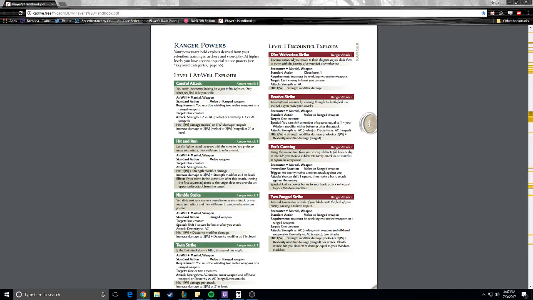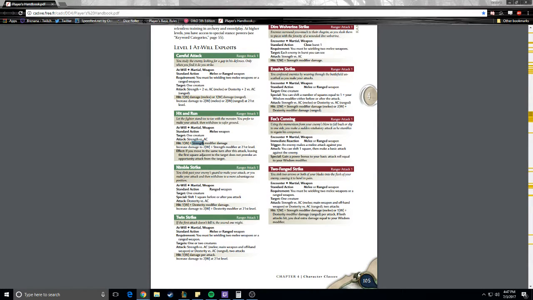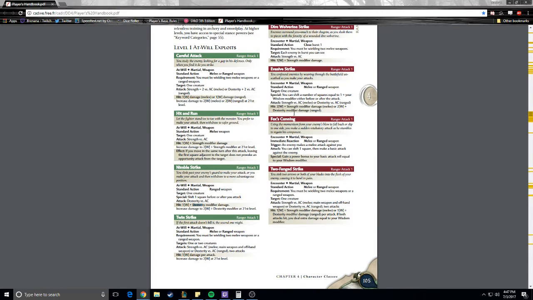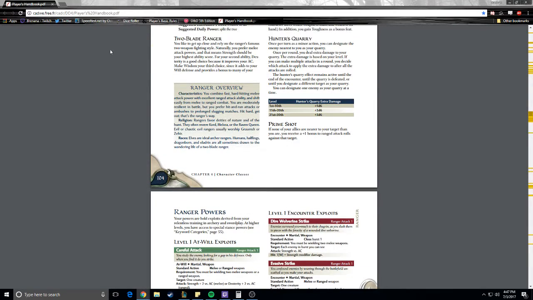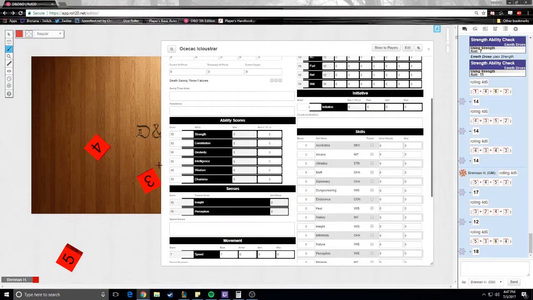So if you see here, this is a strength or dex. This is a strength. This is a dex. Look over here, we've got strength or dex. So strength and dex are really big players here. So what I'm going to do is put our 15 in strength. Now let me pull that sticky note over here. So 15, we'll make our dex the next highest, so that's a 14.